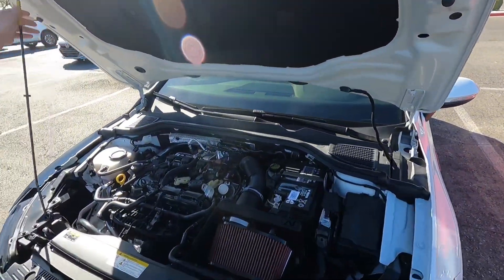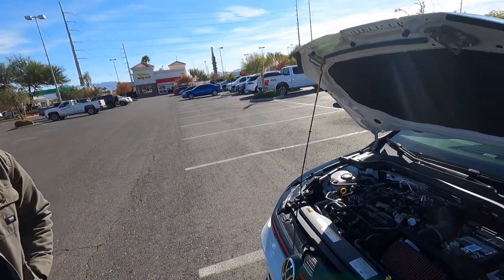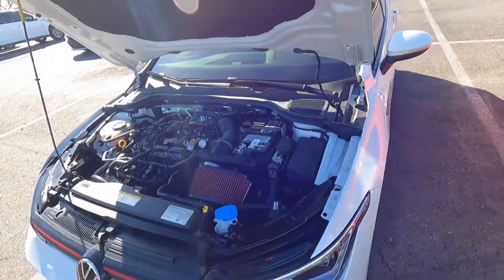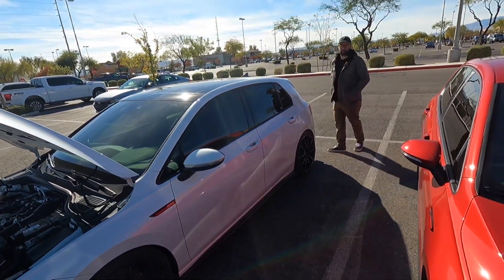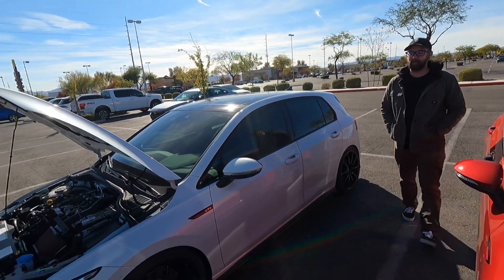So he has an aftermarket intake from New Speed. I kind of try to match my mods on there with all the New Speed stuff. So you got the New Speed intake — just intake. Springs are going to be changing. How's the ride on these wheels? It's fine. The ride is kind of like factory — do you have a slightly taller tire on it?